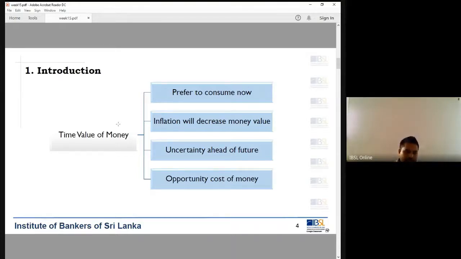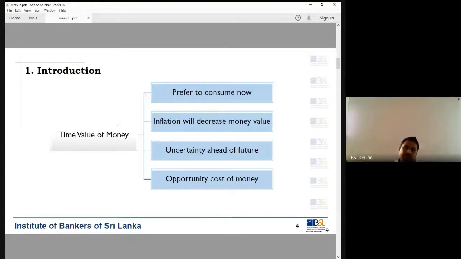So the argument again I want to stress is that the time value of money suggests that the timing difference of cash flows creates problematic situations where we need to find a mechanism to compare the cash flows of different time periods on a similar ground, so we can add them, deduct them, take the summation and say which is going to give me a positive cash flow, which is going to take money or wealth away from me, and do a lot of comparisons.